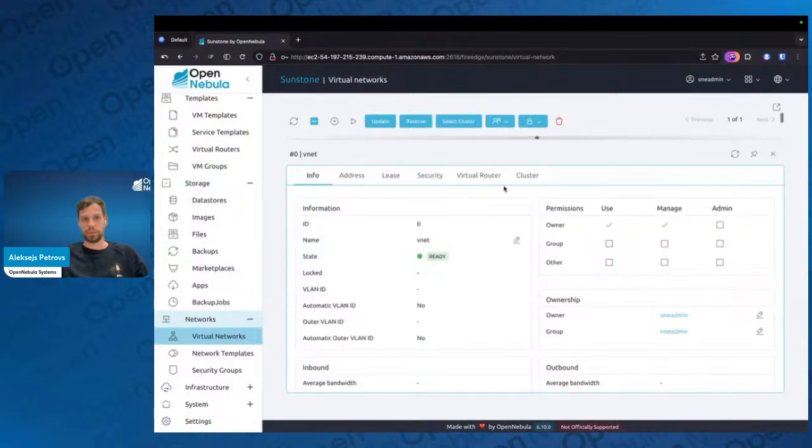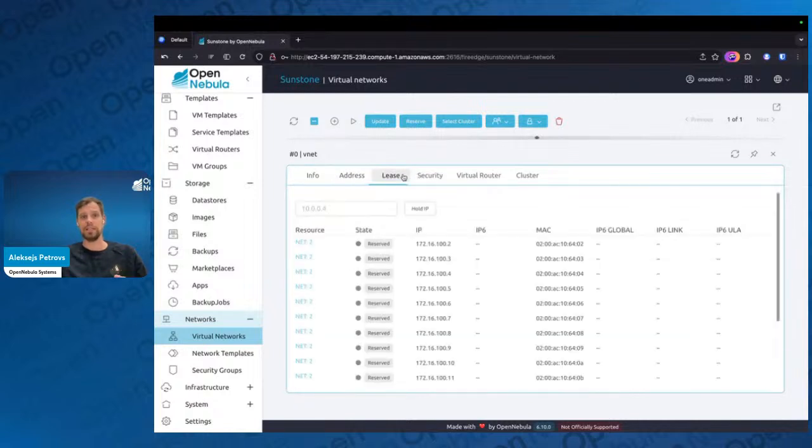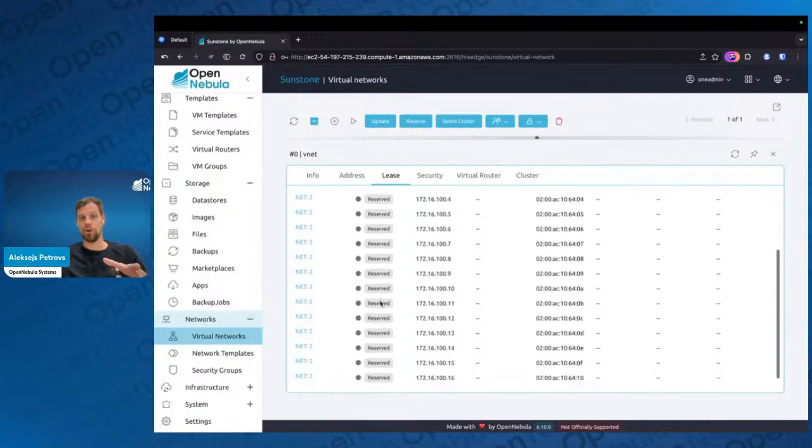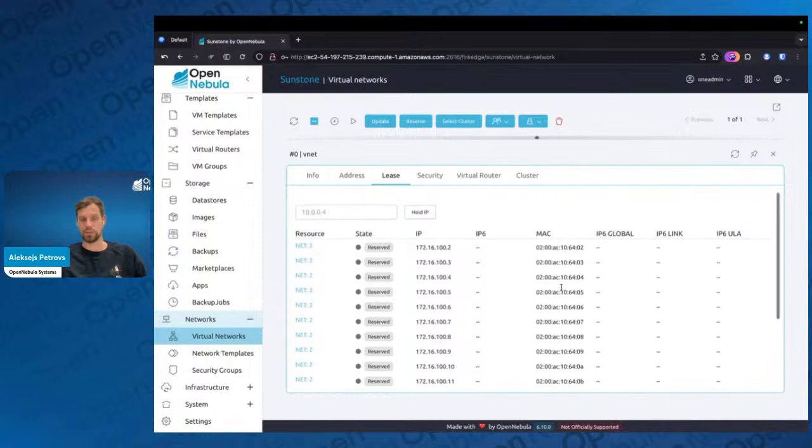Now, the virtual network, the initial one where we have the reservations, if you go to the leases, you can see that there is a bunch of IP addresses that are reserved. So no virtual machine is going to get this IP address or this MAC address because that one is reserved.